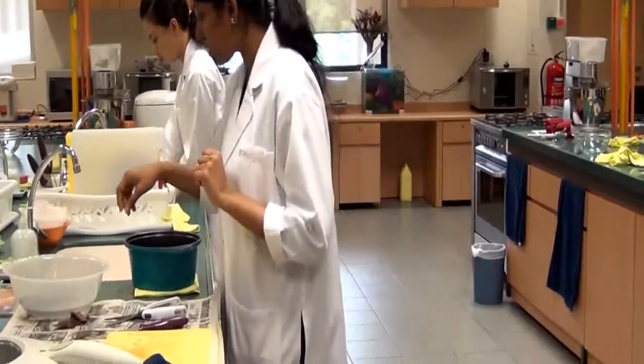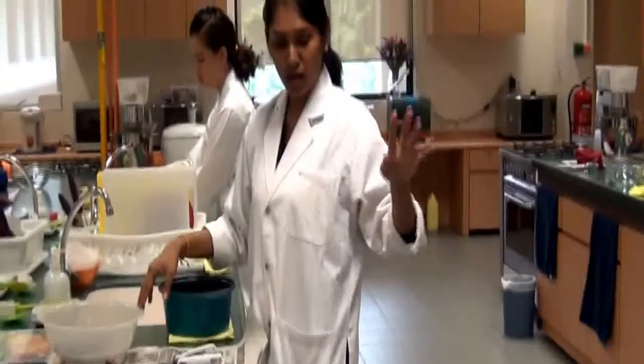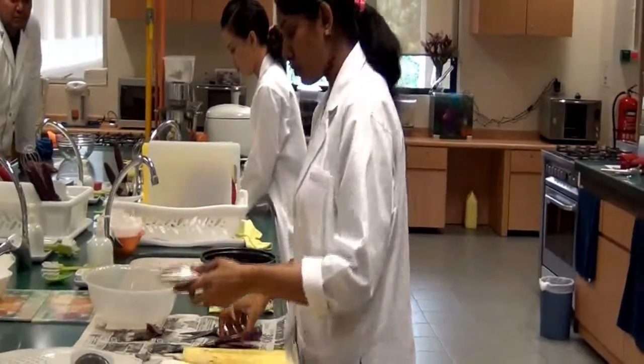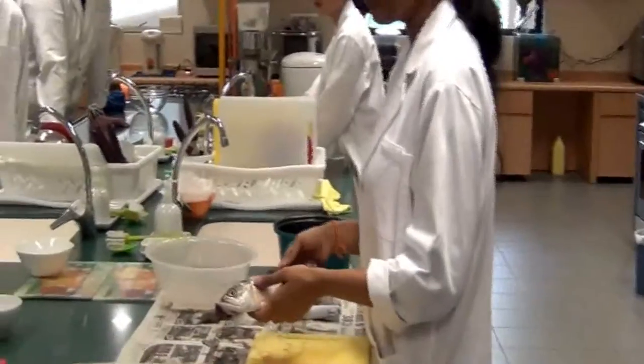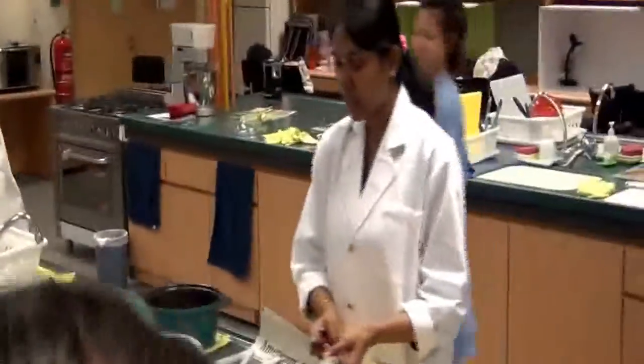Okay, coming back to our dish. So I've cleaned and done my sambal and all that. So what you want to do is to make a cut on your fish. If any of you have done this dish before and you are comfortable with making an incision here on the abdominal cavity, you can do so.